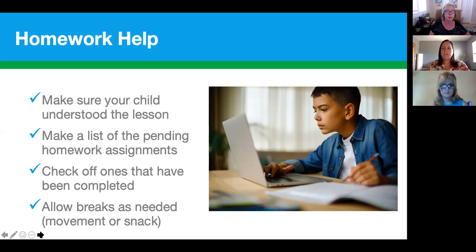As much as possible, if your child can't write the schedule themselves, or they can't write the list of assignments, can they tell you what to write? Can they sit there and do it with you? And you can say, okay, what's your math assignment? And then you write down what they tell you. Okay, what is your social studies assignment? They tell you and you write it down. Or when you're making a daily schedule, okay, what comes after your morning meeting? Oh, I have a snack break. They can tell you and you can write it down.